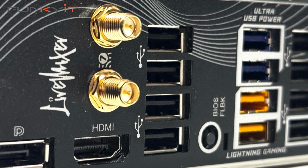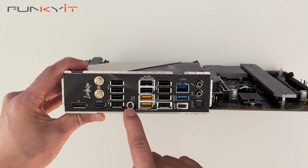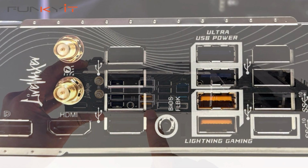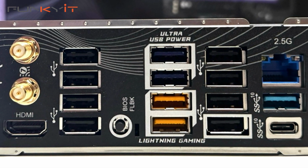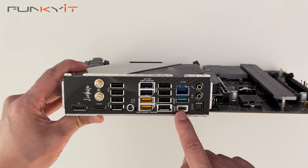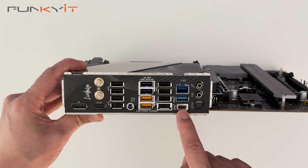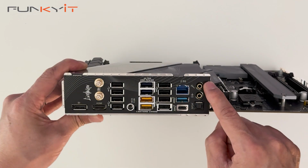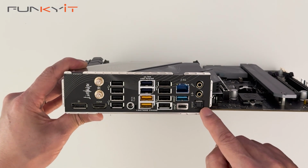We have 4 USB 2 ports, BIOS flashback button, the Ultra USB power, the Lightning gaming ports. We have another 1, 2, 3, 4 USB 2s. We have a USB 3, USB 3.2 Gen 2 Type-C, and we have 2.5 gigabit LAN. For audio, we have mic in, line out, and SPDIF.